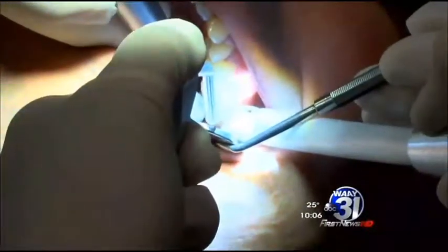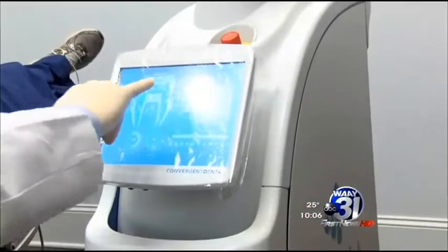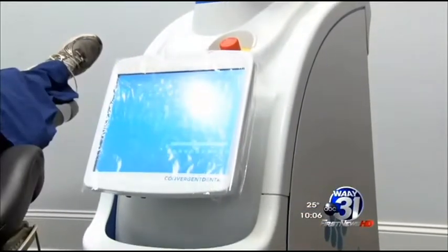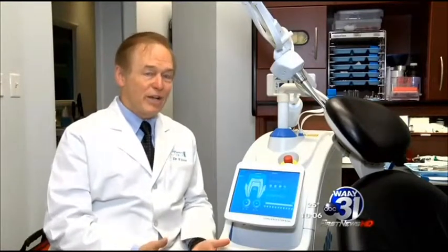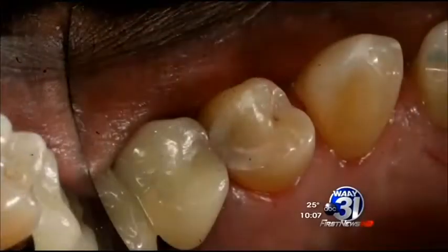So how did a dentist like Wilson learn to use this technology? I've always had a huge interest in lasers. He's not kidding. Dr. Wilson loves talking lasers and his new toy. They modify the normal CO2 laser wavelength, which is like 10,600 nanometers, down to 9,300 nanometers, which makes it work perfectly on teeth. Now, what does that mean? It just vaporizes tooth structure, so we don't have to use a drill, and we can remove the decayed tooth structure and do a cavity prep.